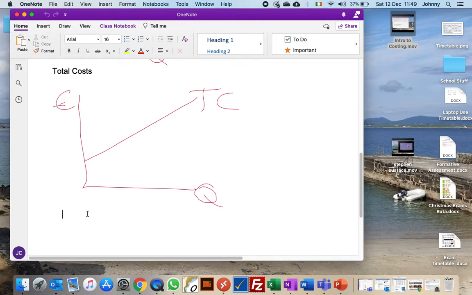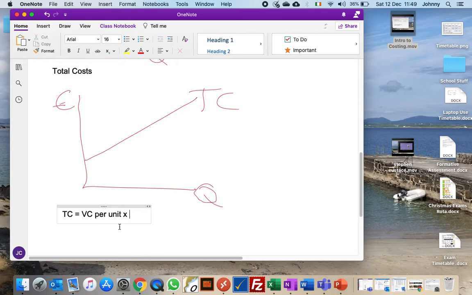So if I just turn this into some numbers and some formulas that we'll be able to work out or use later on. When we start talking about our total cost, so the amount that we're going to spend on total cost, we're going to have our variable cost. So this is the variable cost per unit. So this is the amount of ingredients per unit. So for example, if I'm making a chair, I'm going to put in, let's say, 10 kilos of steel and 5 kilos of wood, whatever.